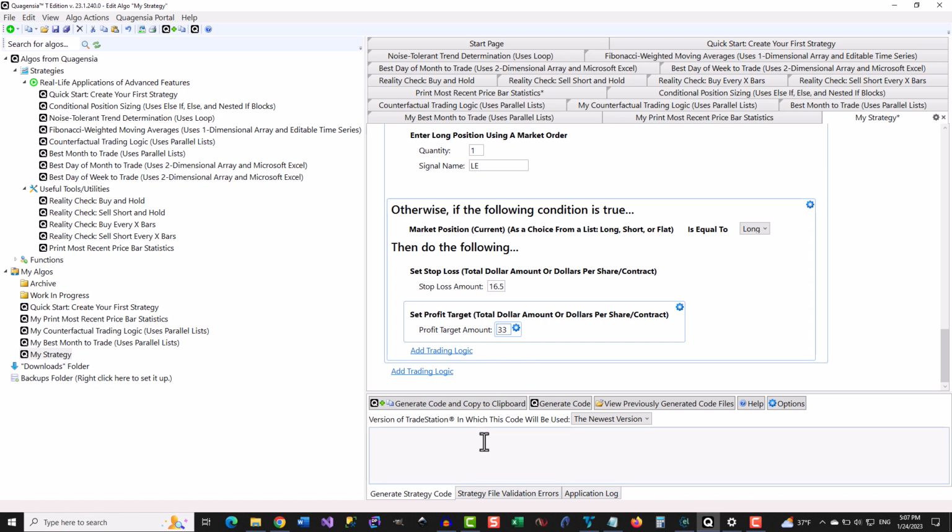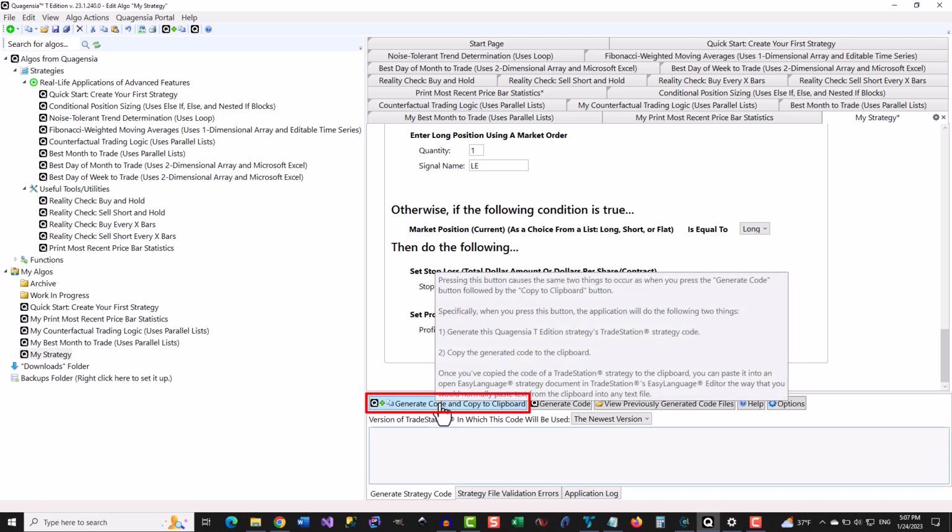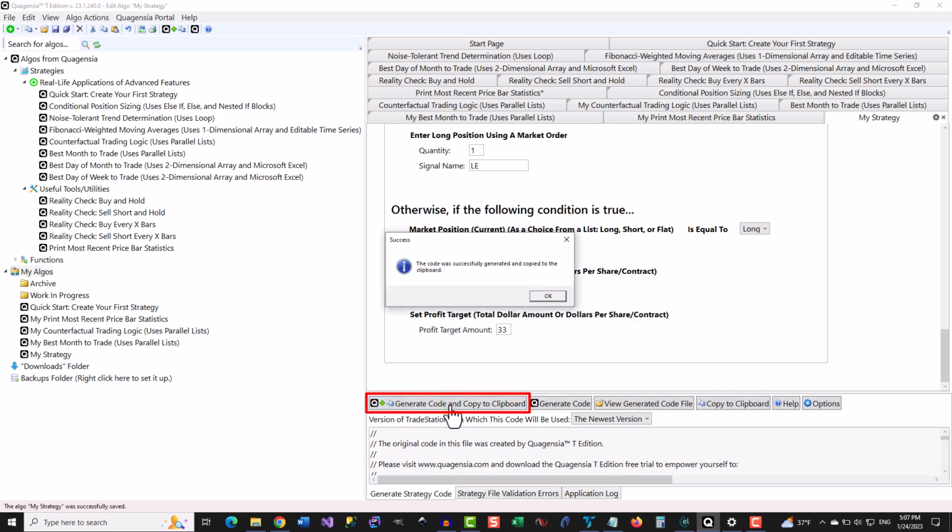Then you can generate the custom Quagensia strategy's code and copy it to the clipboard from where you can paste it into TradeStation.